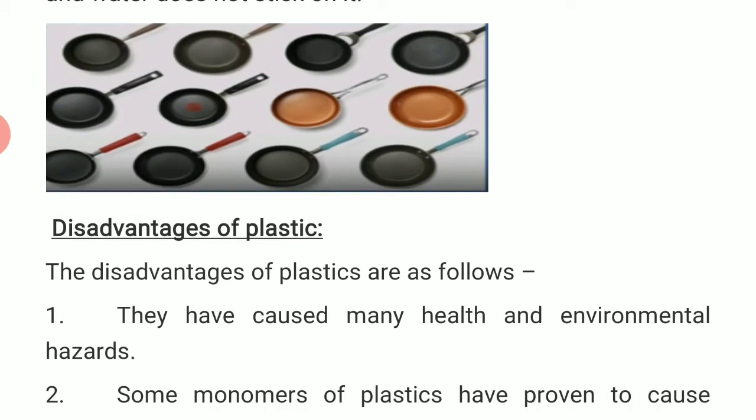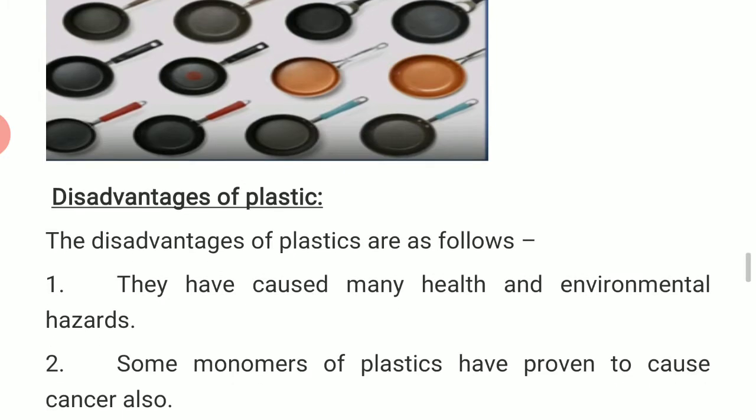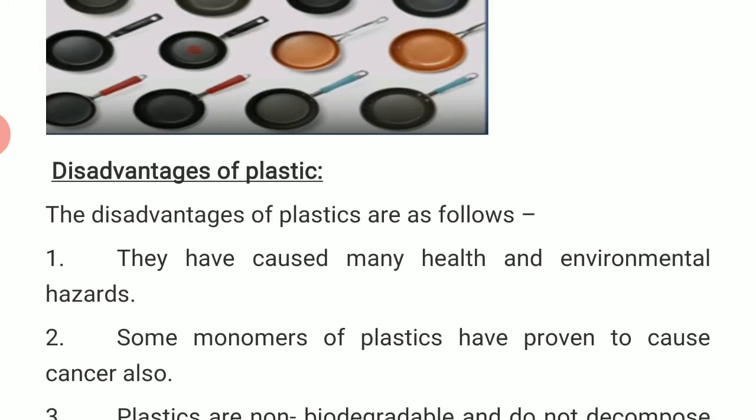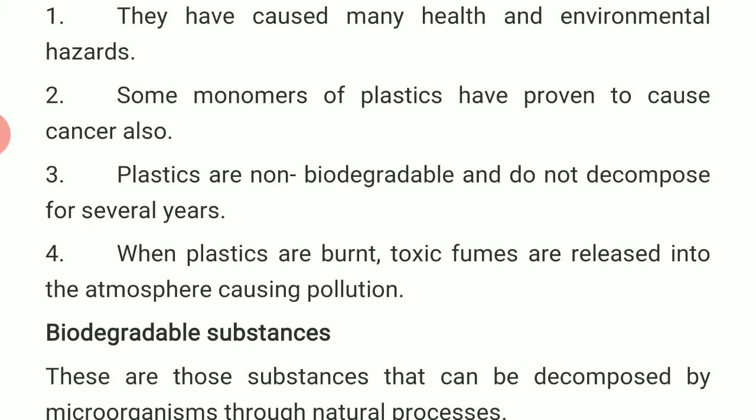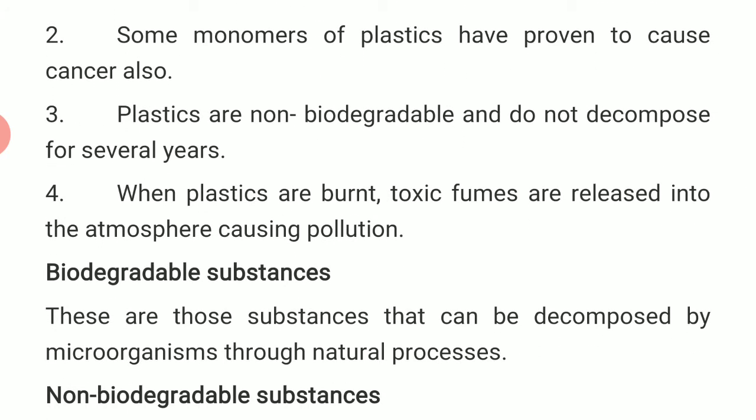Disadvantages of plastic. The disadvantages of plastics are as follows. They have caused many health and environmental hazards. Some monomers of plastics have proven to cause cancer also. Plastics are non-biodegradable and do not decompose for several years. When plastics are burnt, toxic fumes are released into the atmosphere, causing pollution. What are biodegradable substances? These are those substances that can be decomposed by microorganisms like bacteria or virus through natural processes.